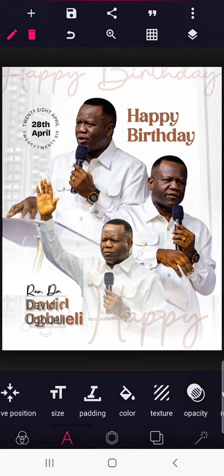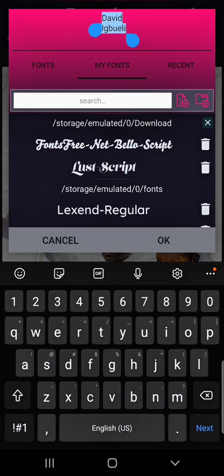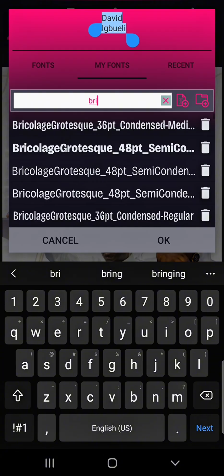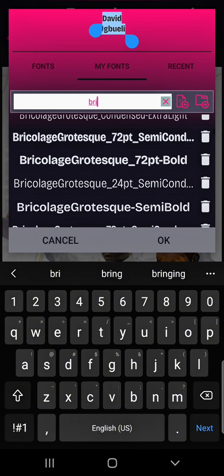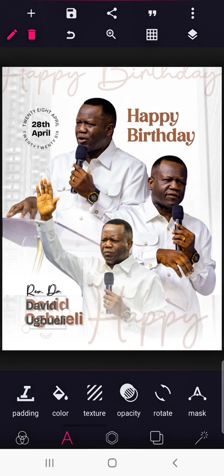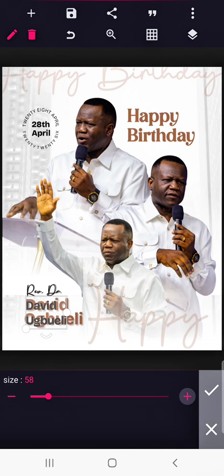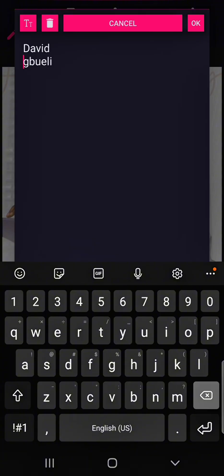And then the text I use is Brick College. If you've been following my designs, you know that I just like using this font. I don't want to use the normal popular fonts, those Montserrat. Though they are nice fonts, I still use them till now. But for serious purposes, I like using this one so that people will not just focus on it.